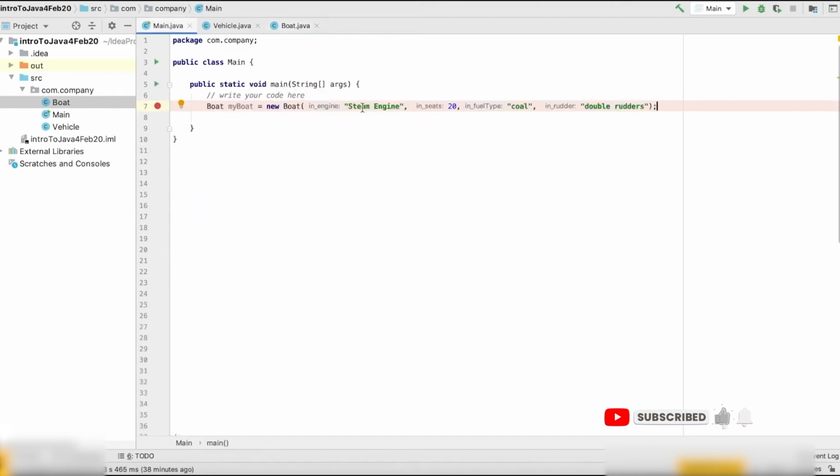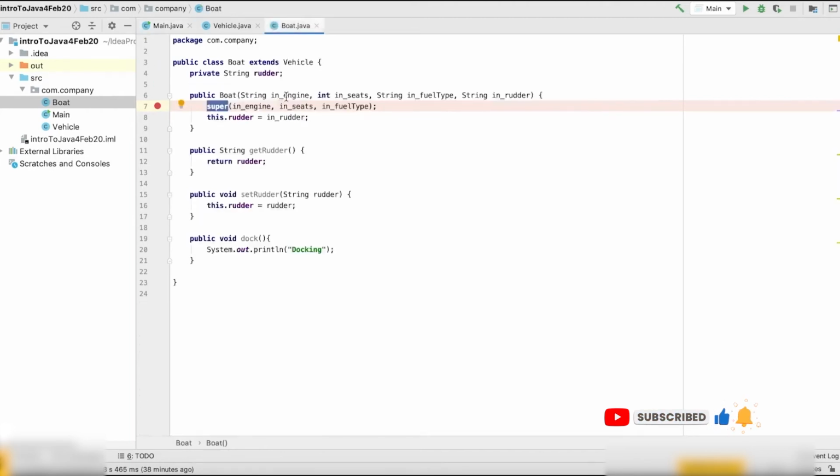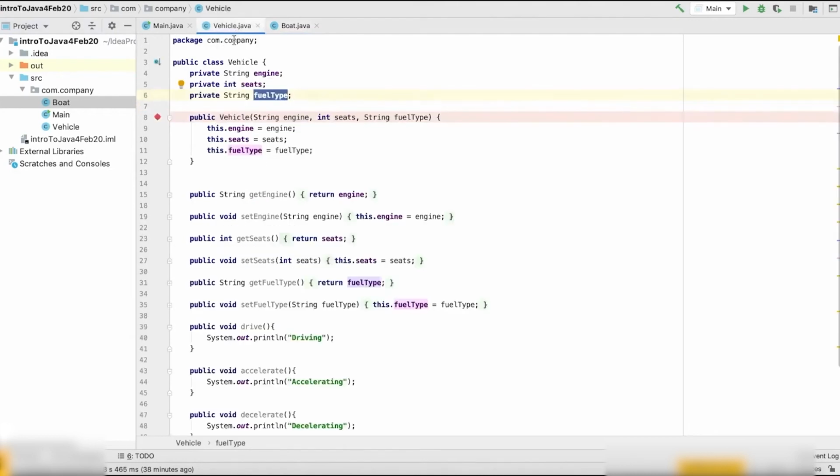So for example, steam engine comes to the boat constructor first, comes here, and then it's taken to the superclass's constructor, which is the vehicle class. So it comes here, and this engine variable's value becomes steam engine, which then gets assigned to the engine attribute of the vehicle class. So that is the flow for all the variables.